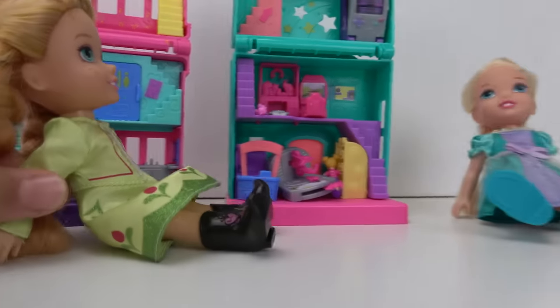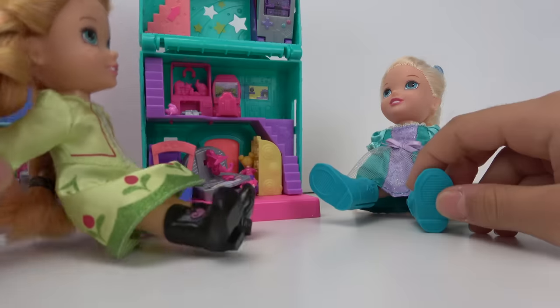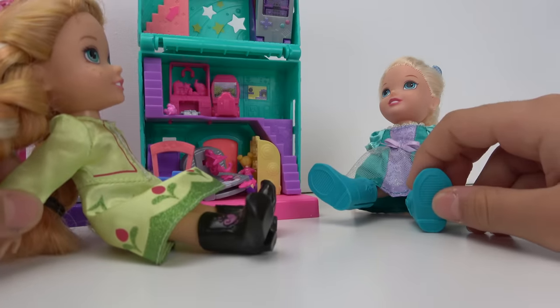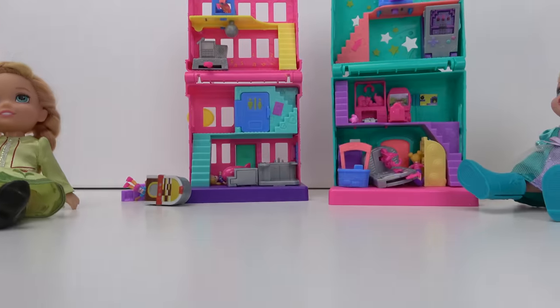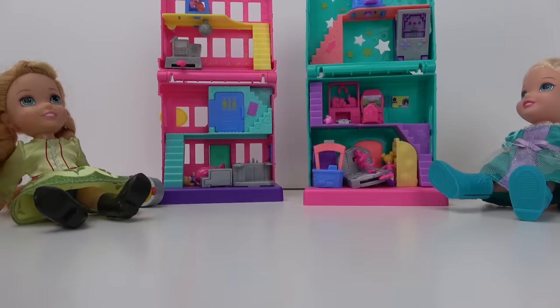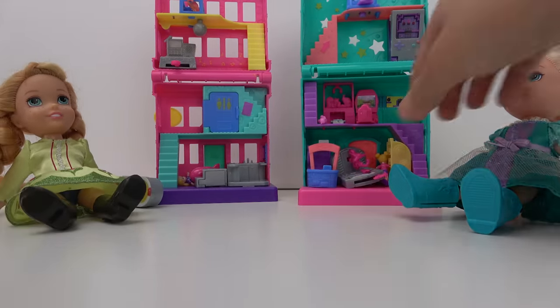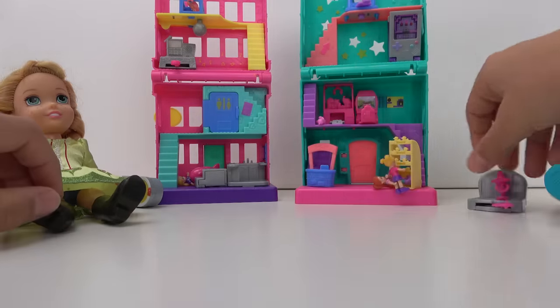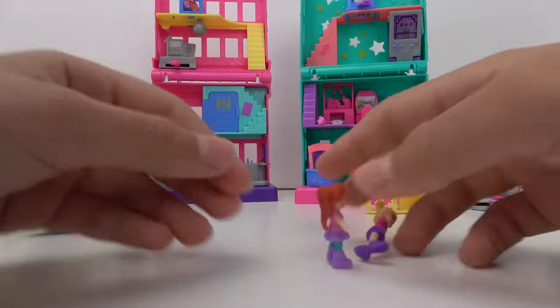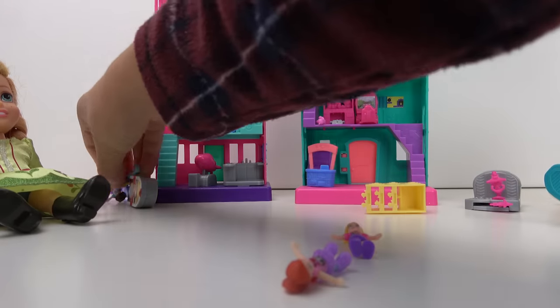Well, Elsa? Yeah, Anya? I think our main goal is to reorganize the arcade and the restaurant. You're right. Okay, let's just start. Where do we start? Ooh, let's start with the girls. What do you mean the girls? There's two Polly Pockets in here. Oh, cool. I got these two. And I've got these two. Cool.